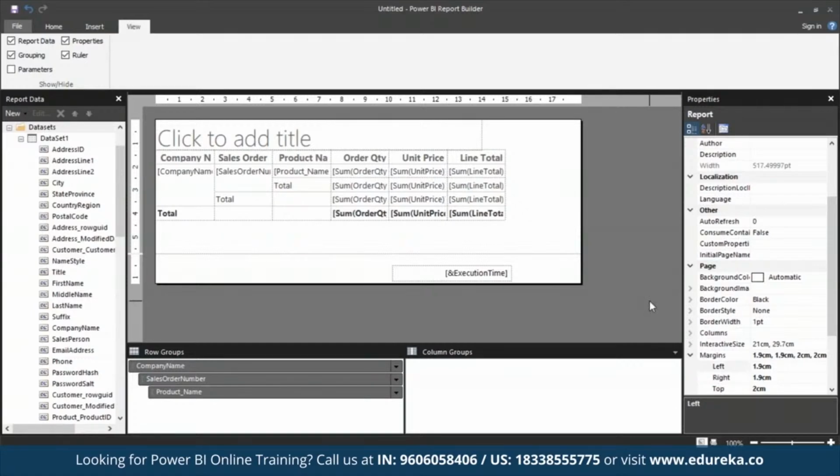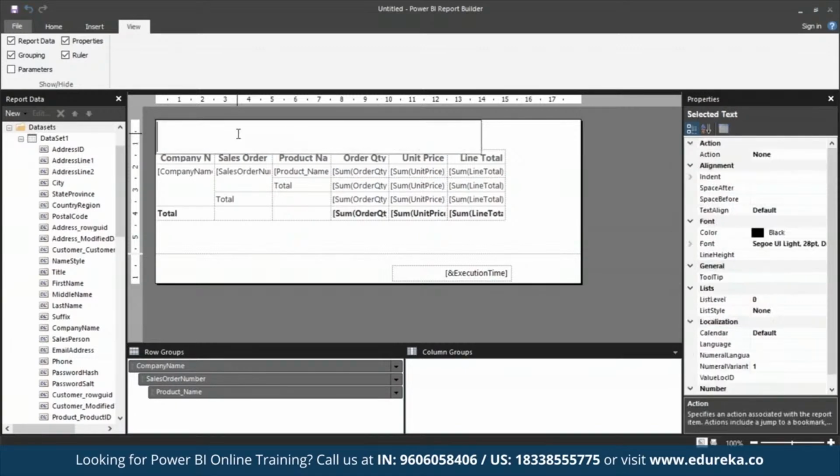All right. Then we're going to go ahead and add a report title. Here it already gives us the option called click to add title at the top of the page. Let's name it Sales by Company. Also going to center it. On the right, you can see the alignment, font, general lists, and so on and so forth.